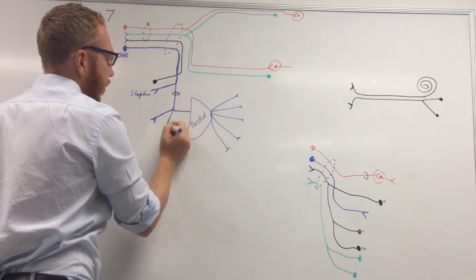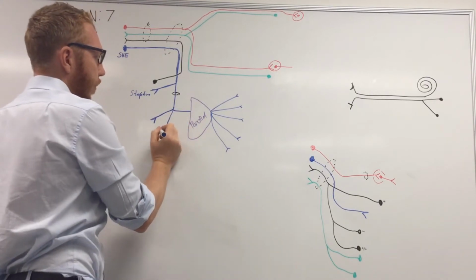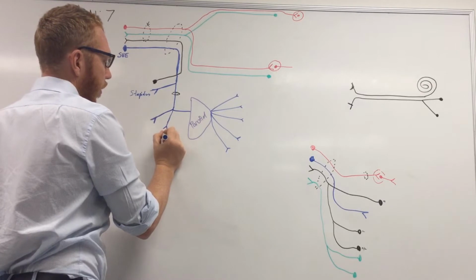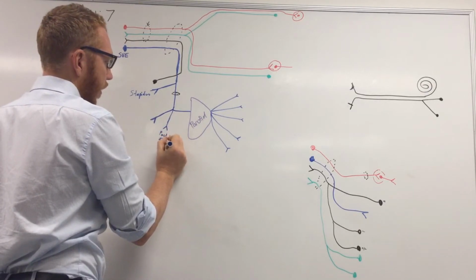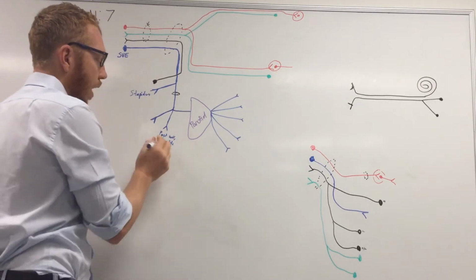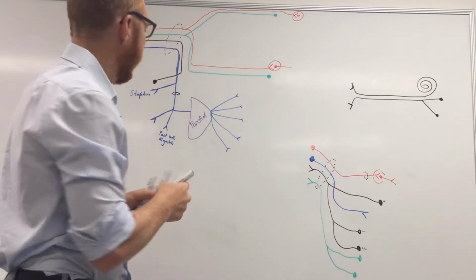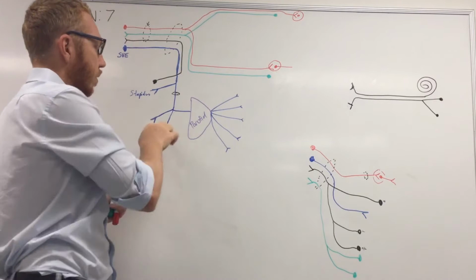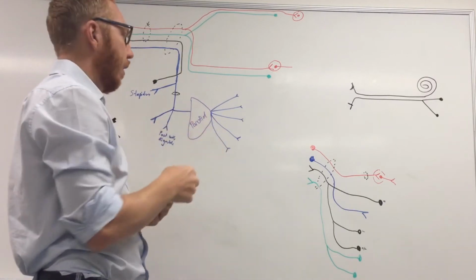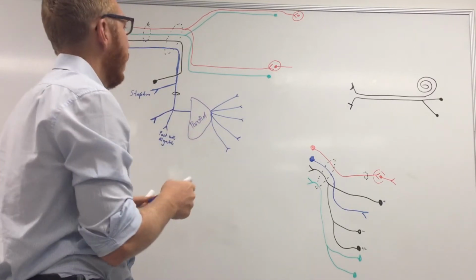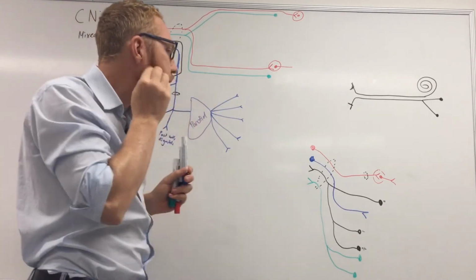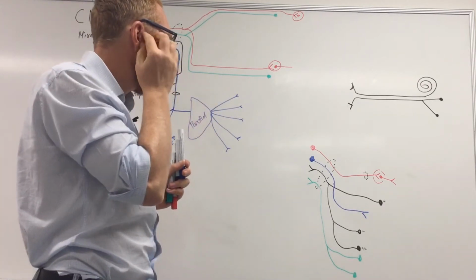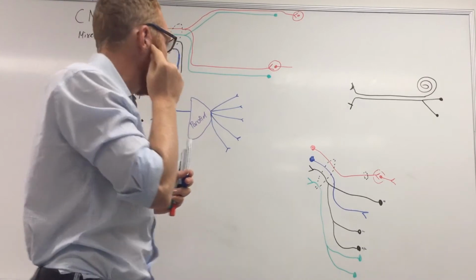The second branch is going to go to the posterior belly of digastric. Digastric. Di means two, gastric, bellies. Okay, so gastric, two bellies. Posterior belly digastric. Anterior belly digastric comes from the trigeminal nerve. Then we go in to the parotid. This is the big parotid gland here, which is for saliva.